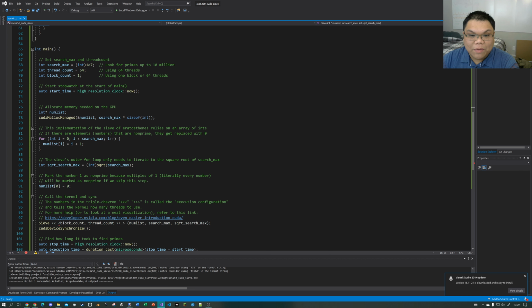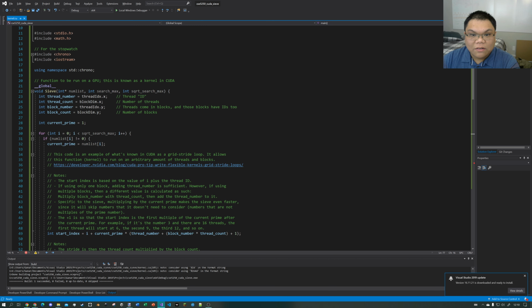We're going to call this in the main function here, and let's walk through that. Okay, so we have our search max, so we're looking for primes up to 10 million. In our case, we're going to use 64 threads, and for the sake of demonstration, let's use just one block of 64 threads. We have our stopwatch as we did before. Auto start time equals high resolution clock : now.